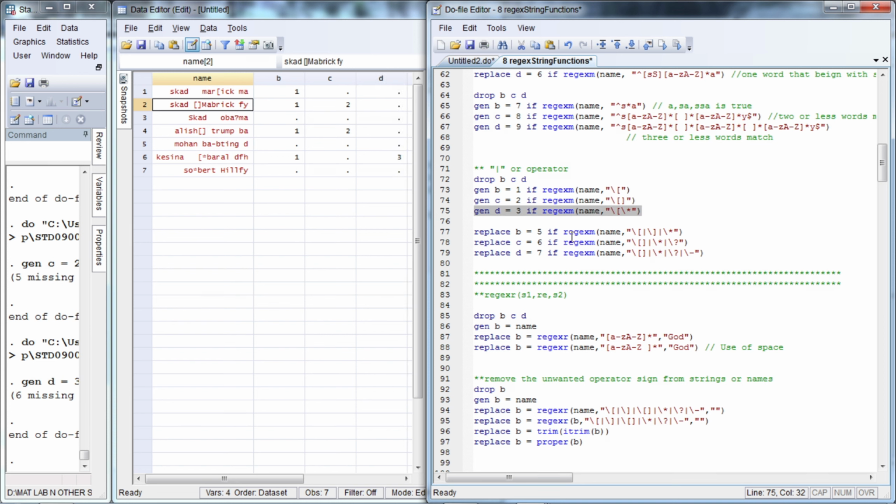There is only one observation that satisfies this condition. So it can have opening bracket, or it can have closing bracket, or it can have asterisk. What are those observations that satisfy this condition?